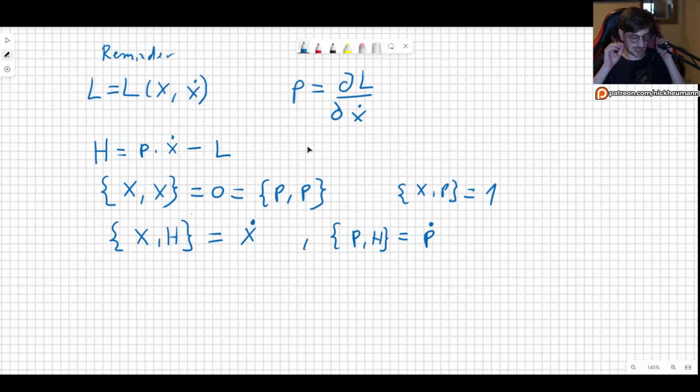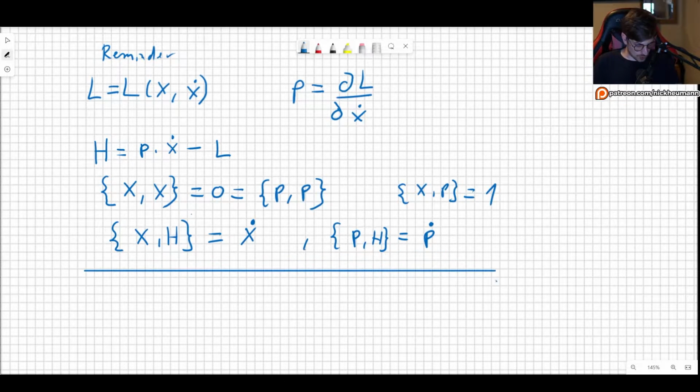Now we will take some aspects of this and generalize it to go to the quantum field case. So let's slowly begin going to quantum field theory. Now we will not be dealing with just a Lagrangian, but rather the Lagrangian density, because now we have fields. This was classical mechanics for a single particle, and now we're going into fields. It's not quantum yet.